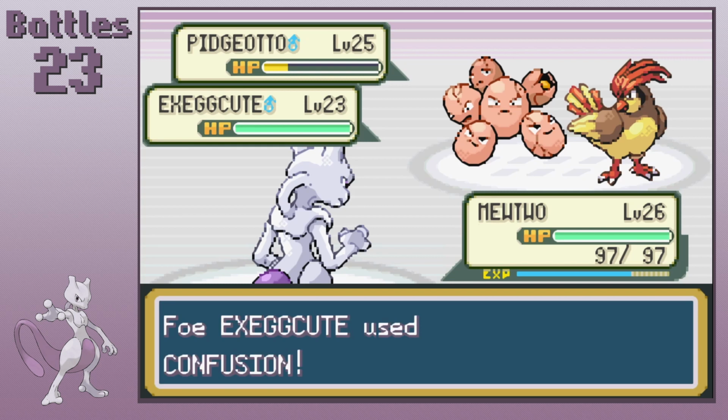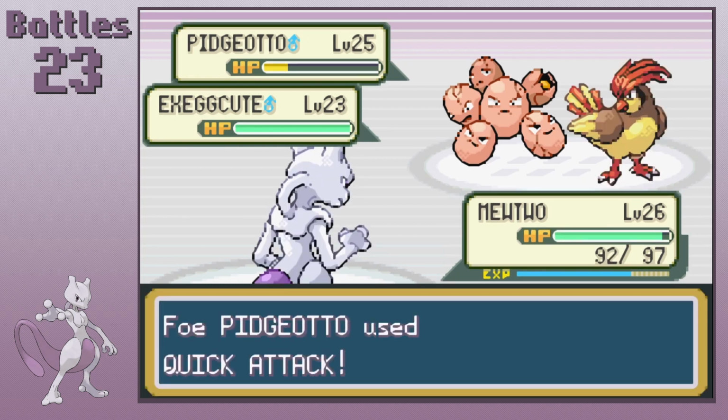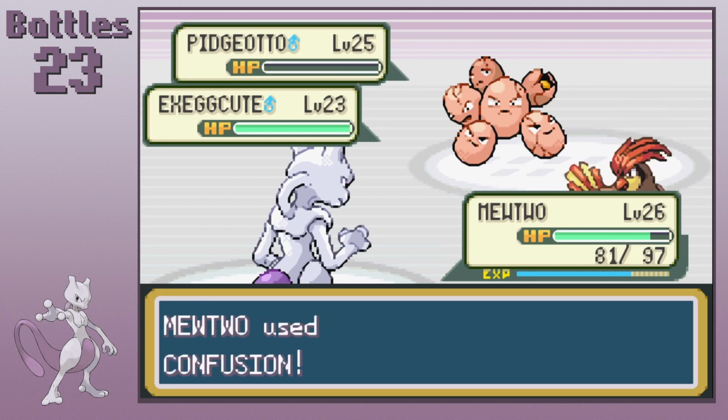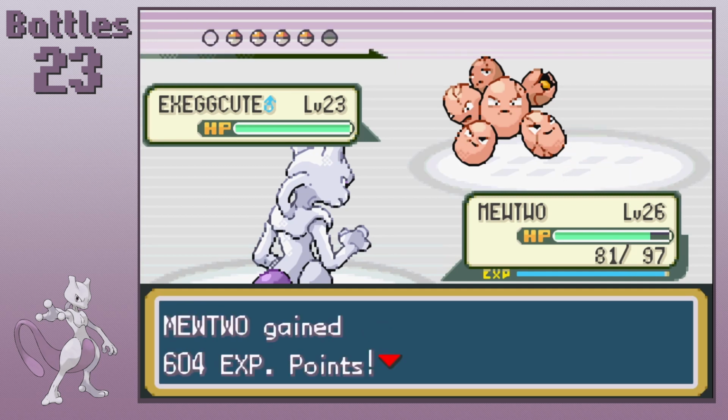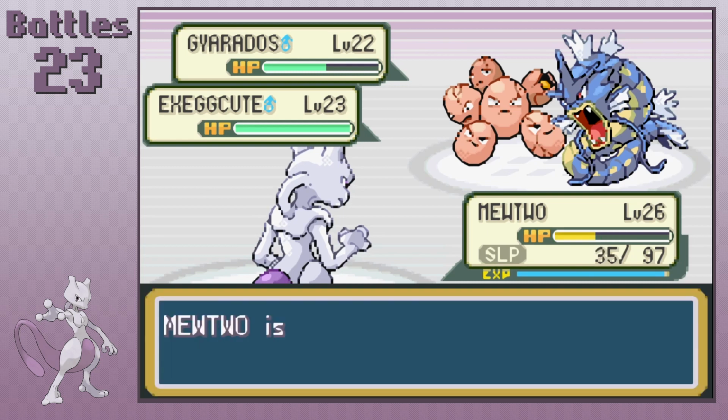At level 26, Confusion isn't doing enough to one-hit KO the Pidgeot, meaning it can use Sand Attack. Execute's Confusion isn't really doing much, but Pidgeotto does get off an attack before we knock it out. Execute then puts us to sleep, while Gyarados uses Thrash. We then get hit with a Leech Seed, and yeah, we aren't doing it at this level, but there are a few stops we can make in the meantime.